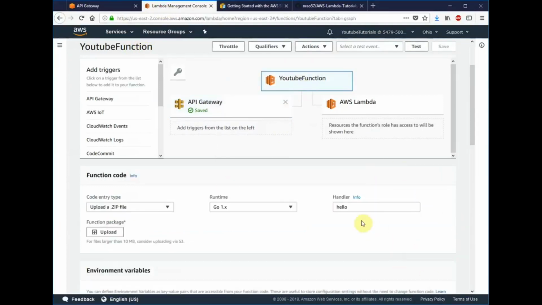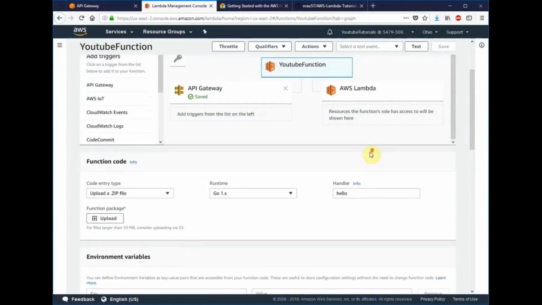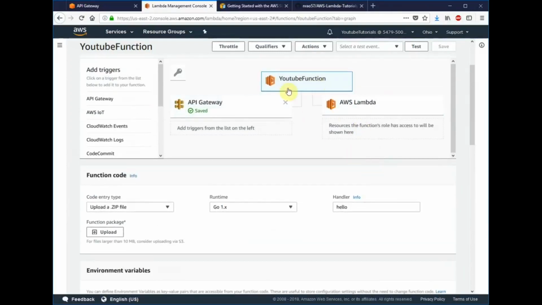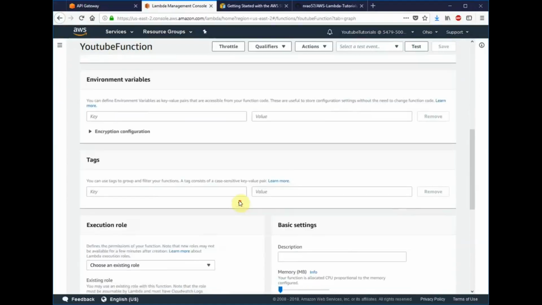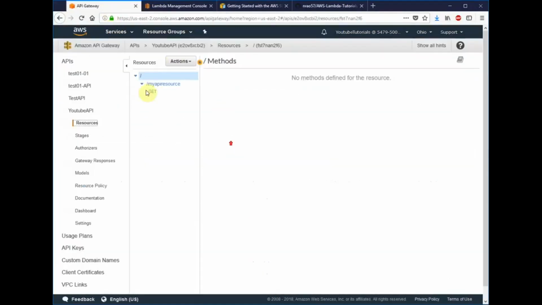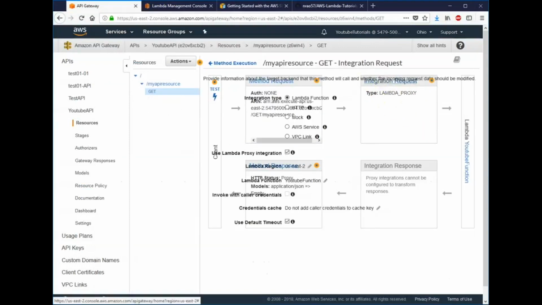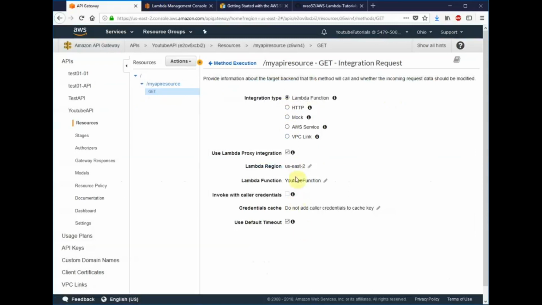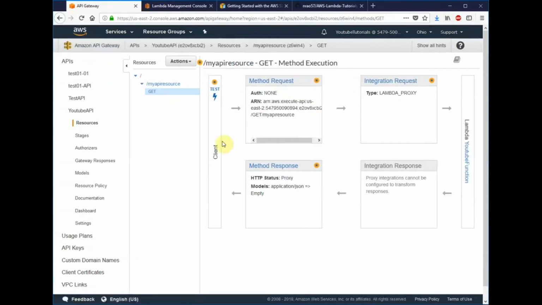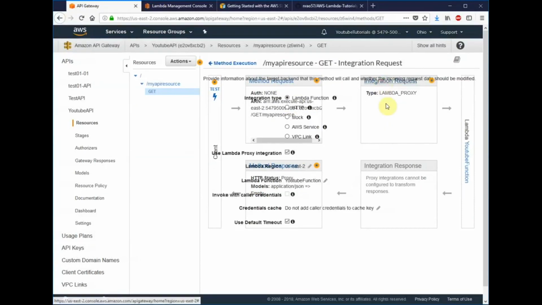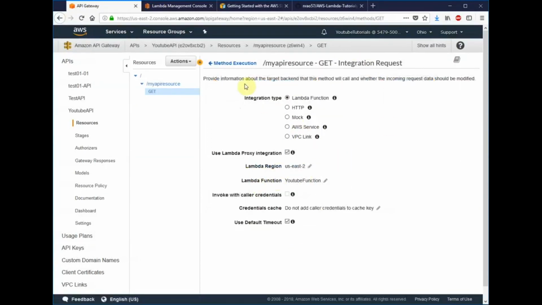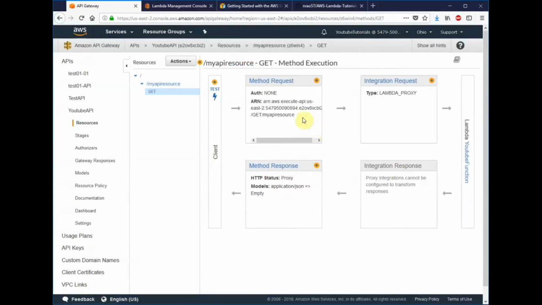And we can update that response logic by editing our Lambda function code. So now, just to double check, you can go to integration requests. This will give you all your Lambda options, and all of this is the same. Okay, so from here we have our integration request, where it shows all of our Lambda function settings and connections.